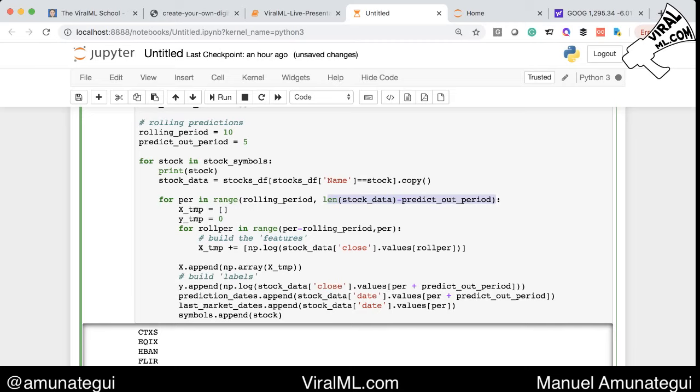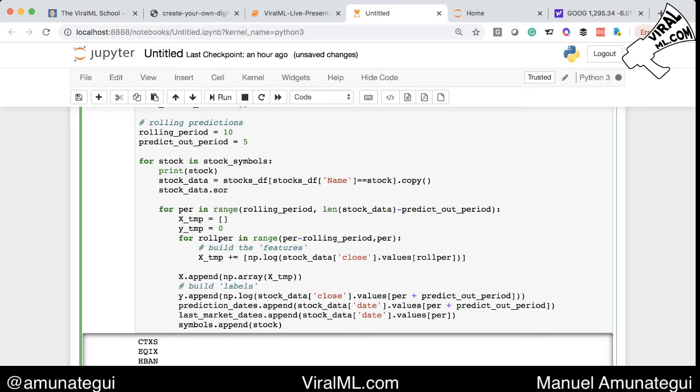And it goes back to the newer stuff. And if you're worried about it, you shouldn't hesitate to, I think it's still running, that's why it's not responding. But you could very well add another sort here. So make sure that it is in ascending order, because that's very important.